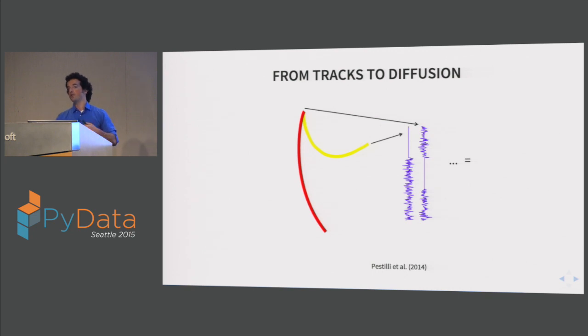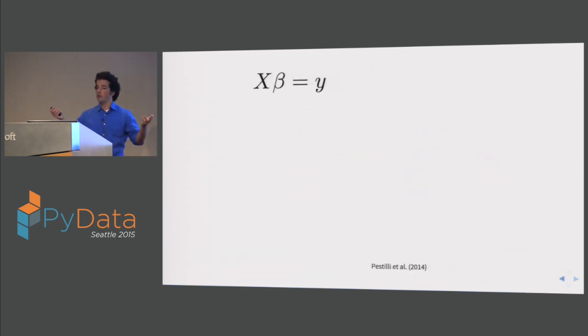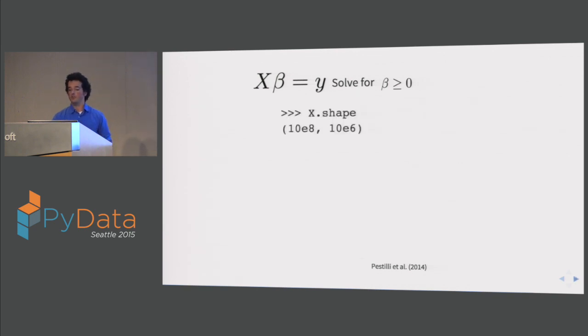We can then do this for many, many fascicles. We get millions of fascicles at a time from these estimation algorithms and compare it to the data as it was measured in the scanner. This forms a large linear model. Here, X is the matrix of all the predictions from all the streamlines. Beta is a set of estimated weights that we will estimate through a procedure of model fitting. And Y is the data that was actually measured in all these locations in the brain. And we solve that for beta larger than 0, so for non-negative weights on each one of these fibers.